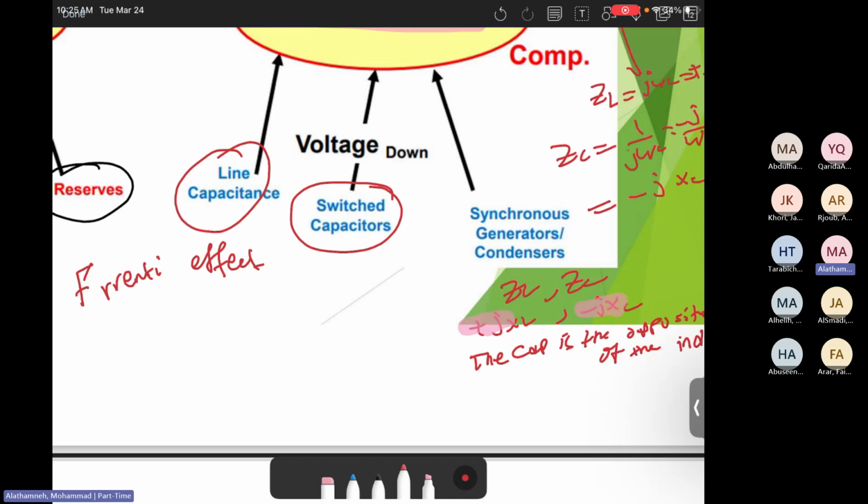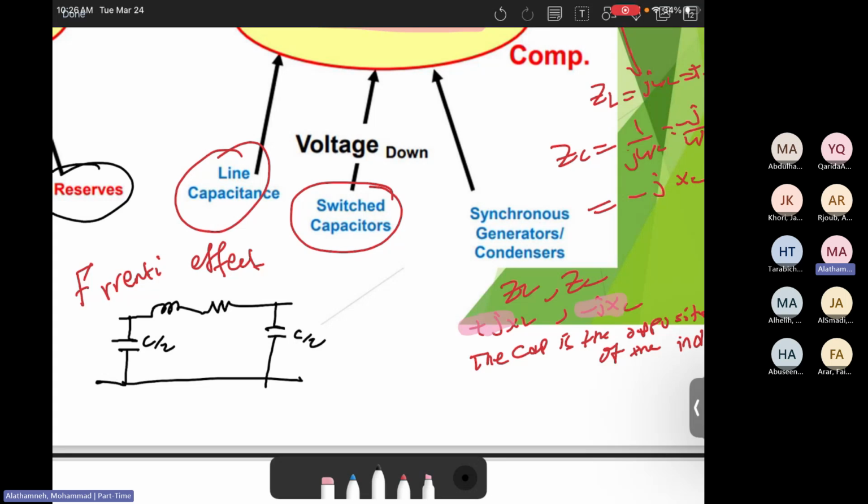Okay, anyway, I think maybe you should take it in power system class, but let me tell you a little bit. As we know, the equivalent circuit of the transmission line is based on inductor and resistor, right? This is for short transmission line. However, for medium transmission line and long transmission line, there's a pi model by adding a capacitor. This is C over 2, this is C over 2, this is L, this is R, okay?